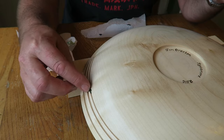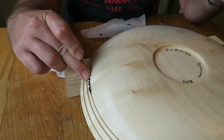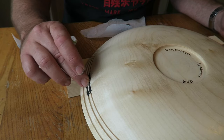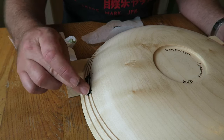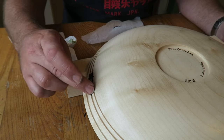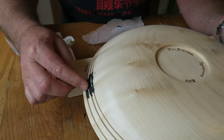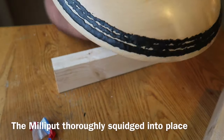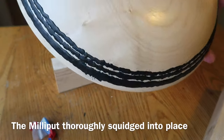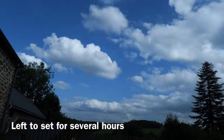Here I'm beginning to pack the black Milliput into the recesses I've created. It's a fiddly job — you've got to try and do it so you don't get any voids. Just gradually work your way around, packing more and more into the voids. You can see roughly the three different sized channels that I'm putting it into. That's all the Milliput packed into the grooves — that was about two thirds of a packet of black Milliput. I usually let the Milliput set overnight. While we're waiting, have a look at this time lapse video I did of the clouds in Brittany on a recent holiday.